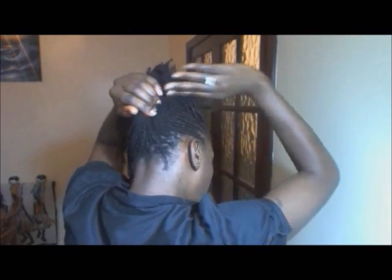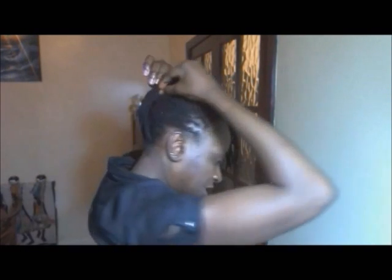I think an afro wearer with big hair will really enjoy this hairstyle, because I actually want it as puffed out and as big as possible. I'm not sure whether I'm going to be able to achieve that, but let's see. I wanted it big. If I had afro, I'd have it big. Okay, pin. It's getting quite big here.